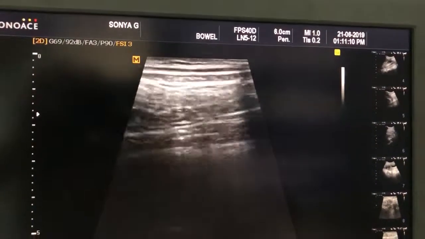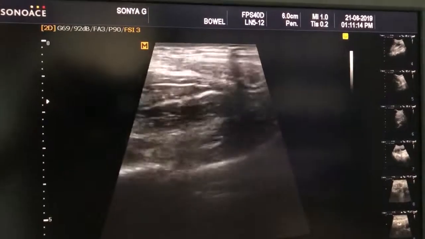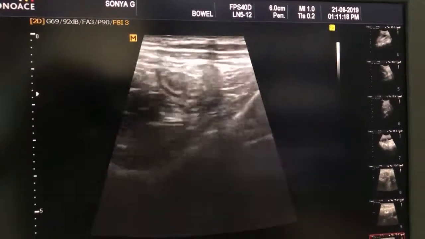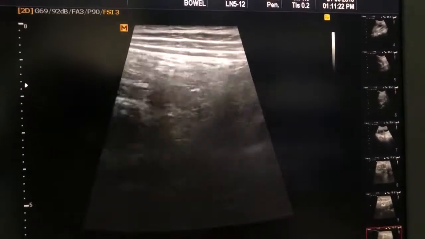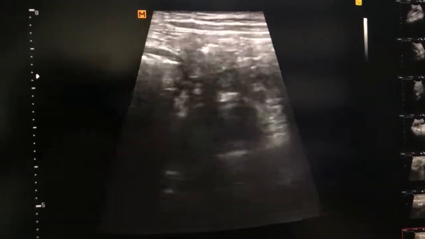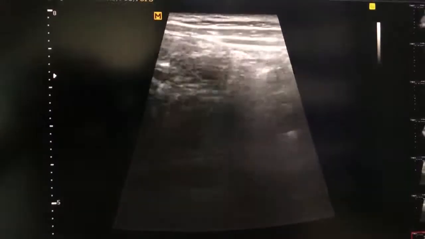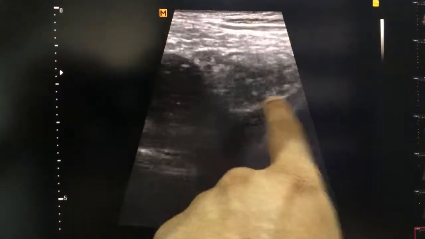Yes, here you can see very clearly the descending colon. But this edema is more in upper part of the descending colon, because here we can visualize very clearly the flower-like appearance.